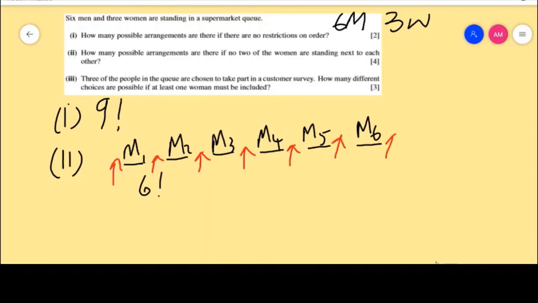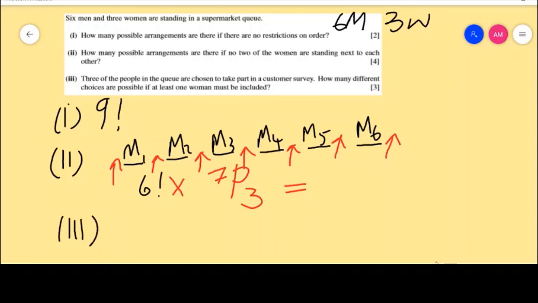So these gaps can fit in the women. Right. So I'm going to go times here. There are 3 women which can fit in those positions here. So how many can that be done? 1, 2, 3, 4, 5, 6, 7 gaps. So 7, I'm going to permute the 3 women here. Right. So what did I do? I arranged the men, leaving gaps so that I can fit in the women, because I don't need any 2 women to be next to each other. So arrange the men, then fit in the women on the spaces. If you do that on your calculator, then you are going to get what we need there.